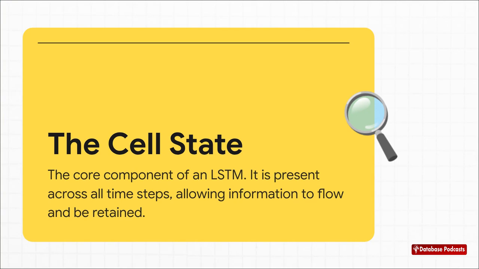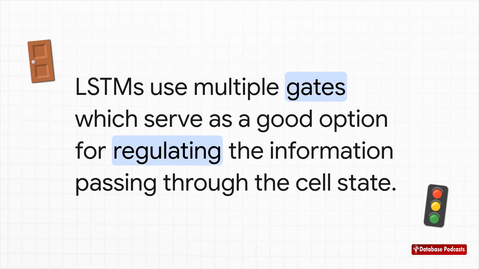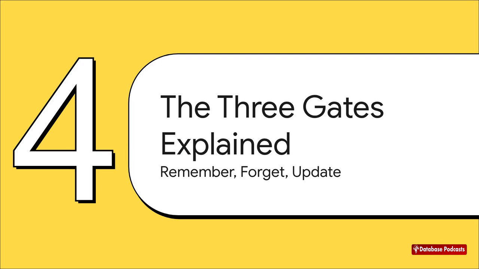The magic is really in its internal design. At the very core of an LSTM, you've got something called the cell state. Now, the best way to think about this is like an express lane on a highway. It's a special conveyor belt for information that runs right through the whole system, completely separate from the normal traffic. And this special highway, it isn't just a free-for-all. It has these really smart, carefully controlled on-ramps and off-ramps. We call them gates. And these gates are the whole key. They're what give the LSTM the power to decide what information gets on the highway and what gets taken off. Seriously, these gates are everything. So let's break down how these three little gatekeepers work together to manage all that information.